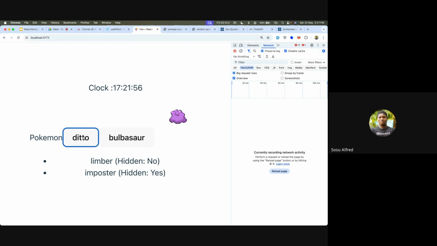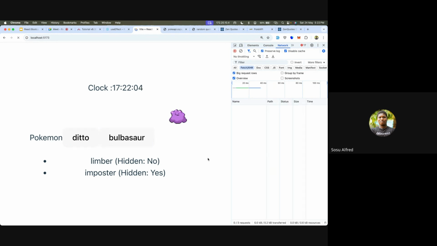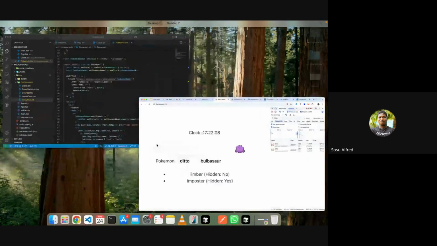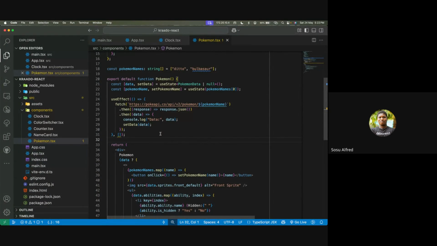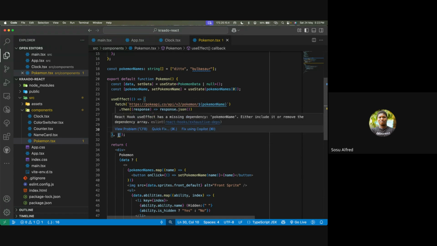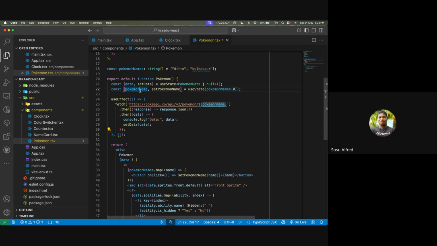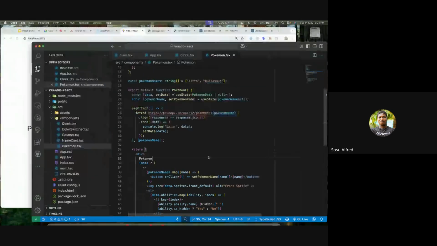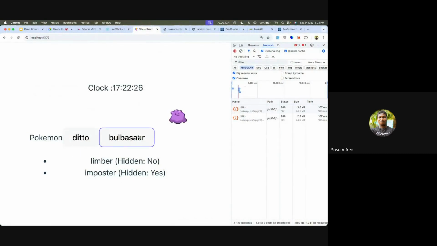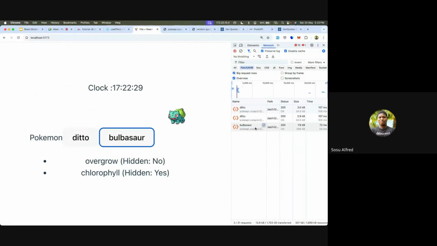Okay, if no takers, just go ahead. So the reason why no API call is being made is that over here, for the useEffect to re-execute, we need to pass the Pokemon name into the dependency array. So if we do that, and then we save, when I now click on Bulbasaur, you see a new API call is made.